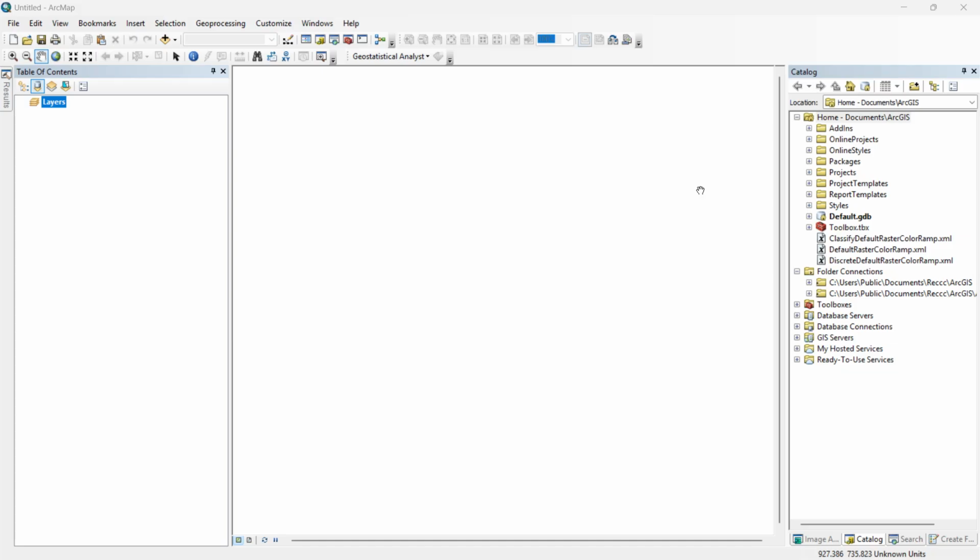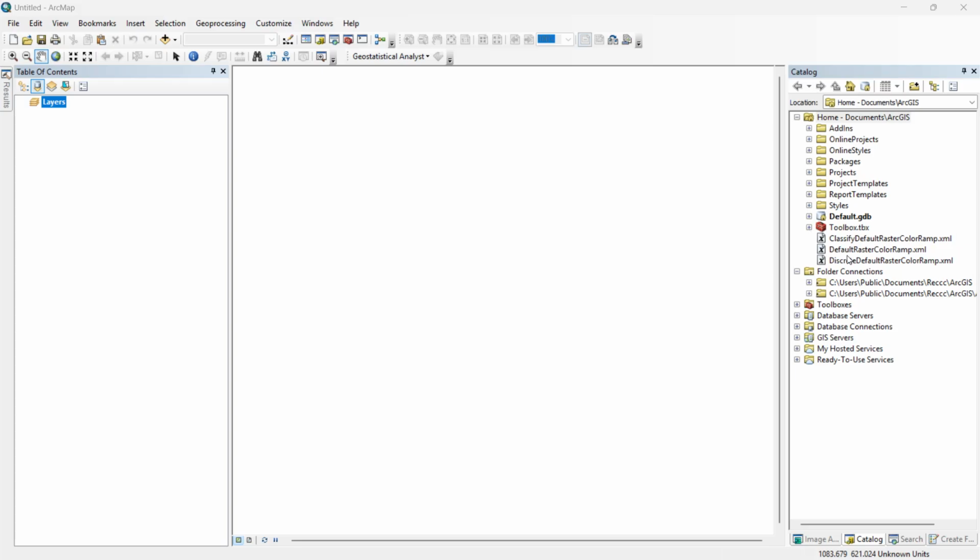So let's go through it. First of all, you need to connect the folder, that is the folder where you want to save the shapefile, inside your ArcMap workspace, and mine is already connected.